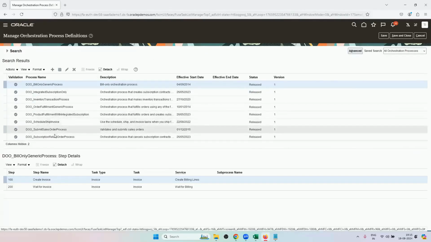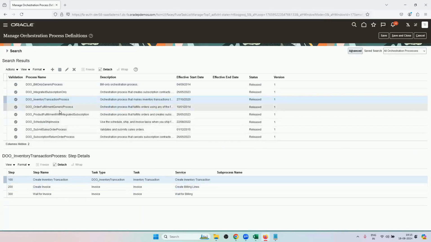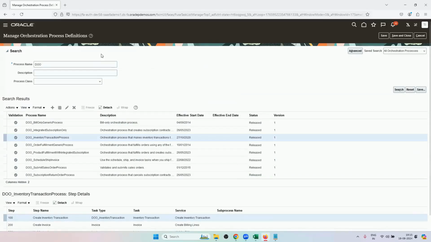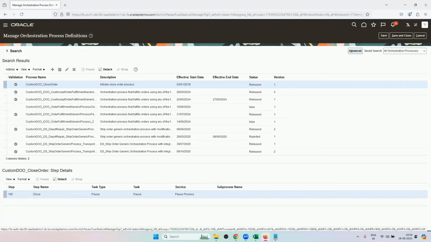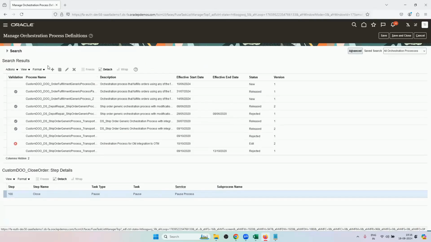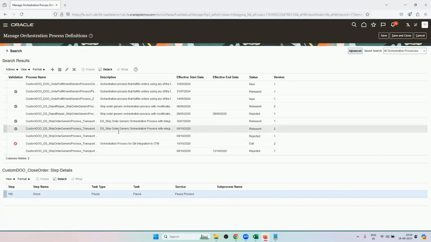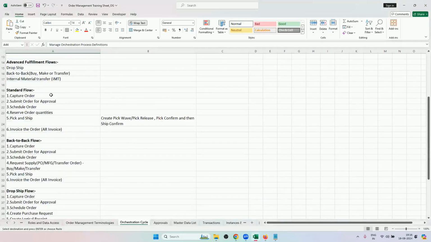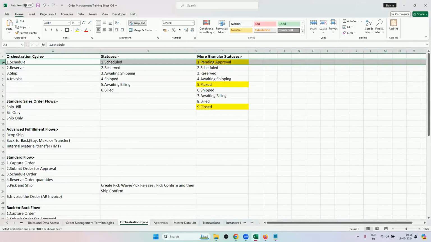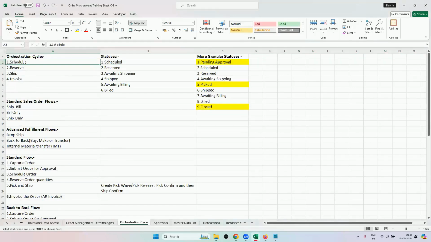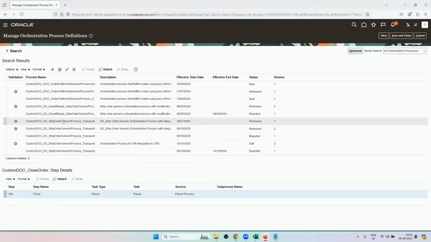So these are standard processes. You can read the description here, and with the need, you can use process assignment and have it defaulted. Now, anything which is customized is written with the prefix of custom. So you can see there are so many things which are customized. So you basically duplicate a standard process and you customize further. One of the most used cases of customization is to remove this schedule process, which is not present in the Oracle seeded rule. So in that case, you need to customize if you do not want to use GOP. I will be showing you that in the later half of the training. These are some advanced topics.